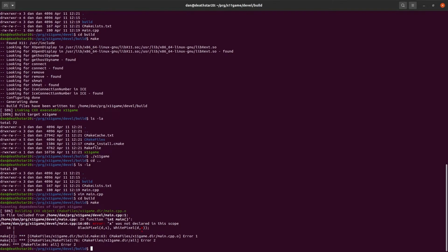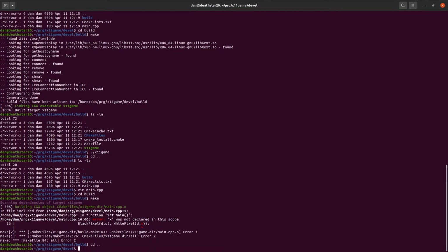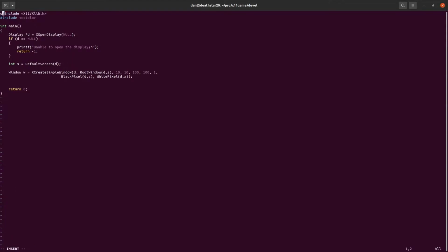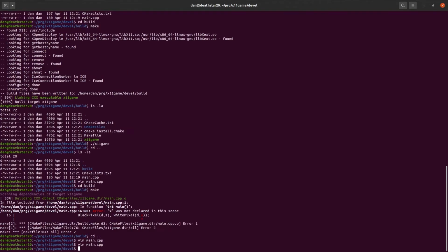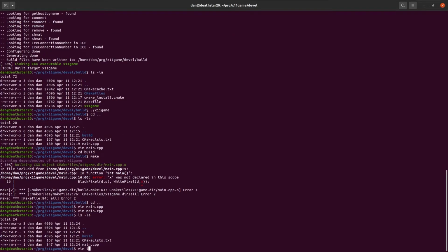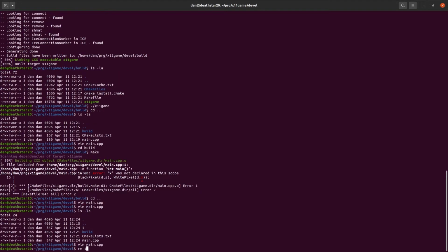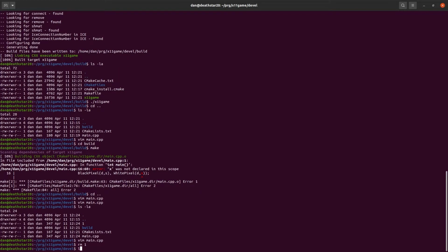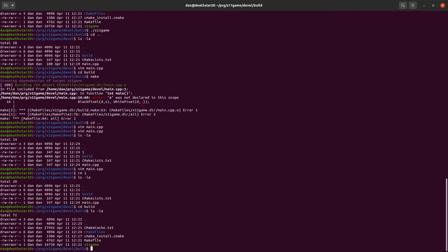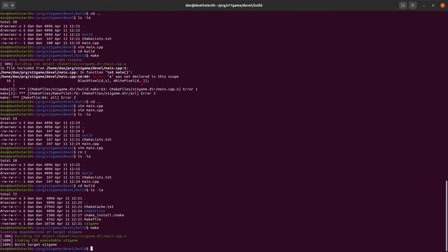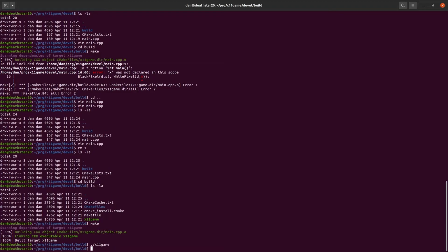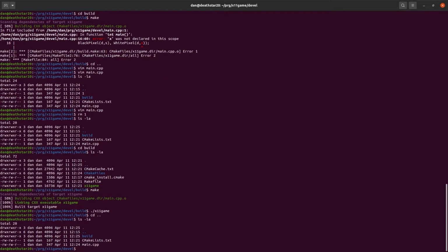There, we've created a simple window. Build it again. Uh-oh, X was not declared. Made a typo. X is right here. This should be S. I accidentally saved this file as 1, so I'm getting rid of that. All right. Now let's build it again. That worked. Again, no window, but also no errors.